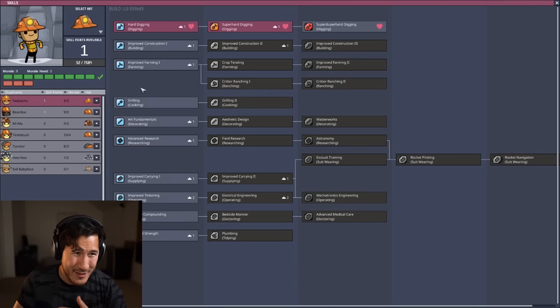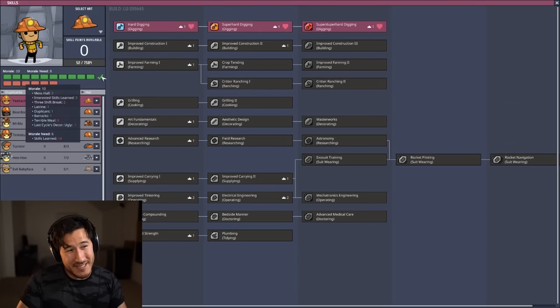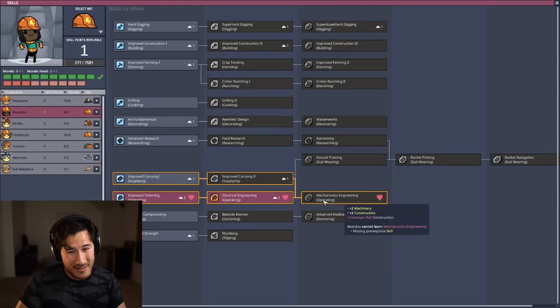Skills to pay the bill. Yikachu, I am proud of you. You're going to be real good at digging. You are so good at digging. I appreciate you. Look at that. That's a keen hat right there.